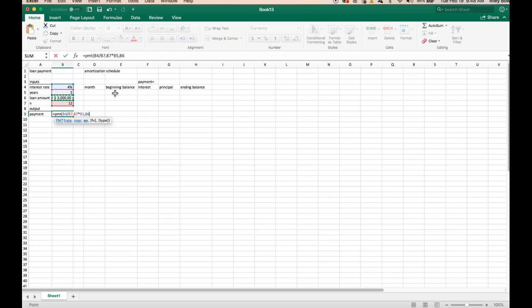Again, like in the previous tutorials, you can close your parenthesis or you can just leave it because Excel has enough. If you're not okay leaving it, go ahead and close it. It'll make you feel more comfortable. The future value and the type we're not working with in this one. You could put future value.